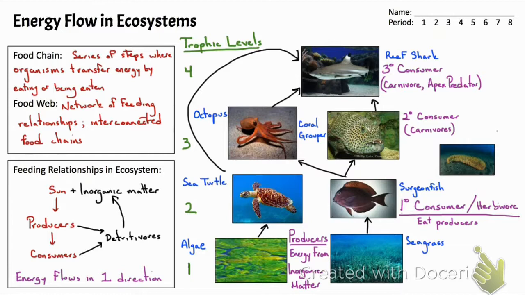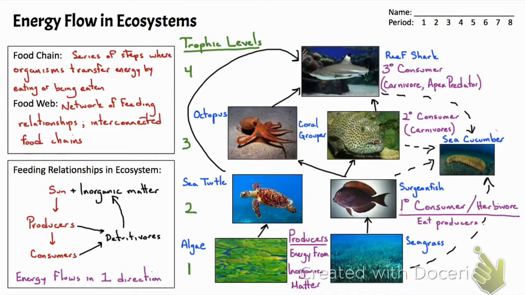It's also important to note here that we do have a detritivore in this particular food web, and that is the sea cucumber. Now, the sea cucumber does not directly eat any of these organisms while they are living. Instead, after they have passed away, the decaying organic material becomes food for the sea cucumber. The sea cucumber may also eat dead skin cells, feces that are being released by these organisms, or other organic matter that still has nutrients and energy to be gained.